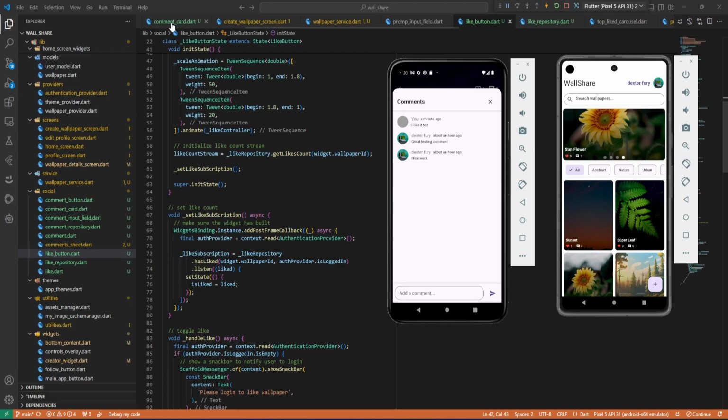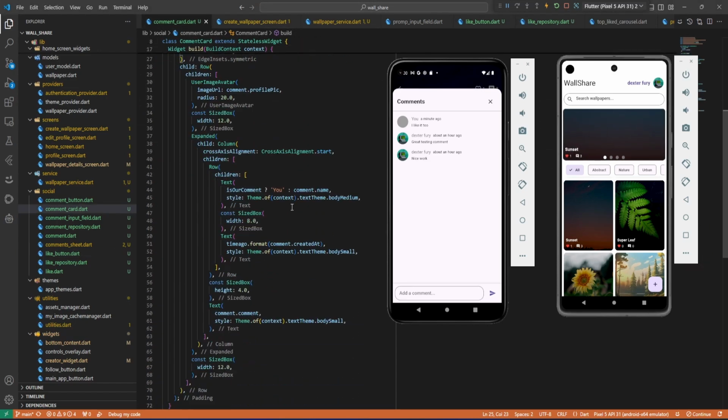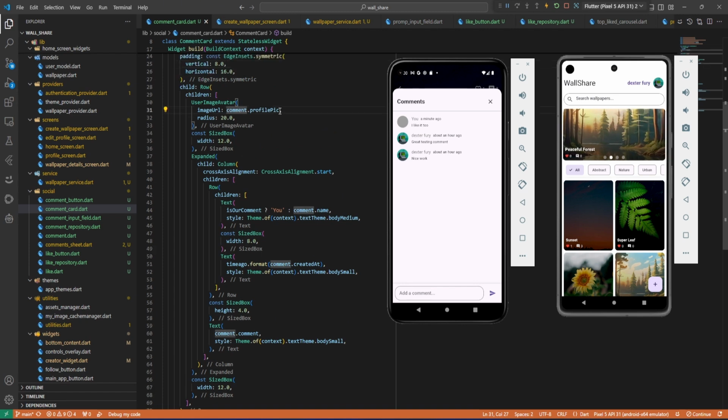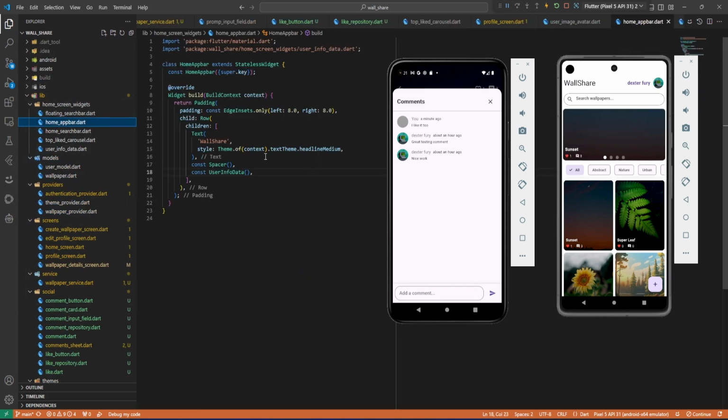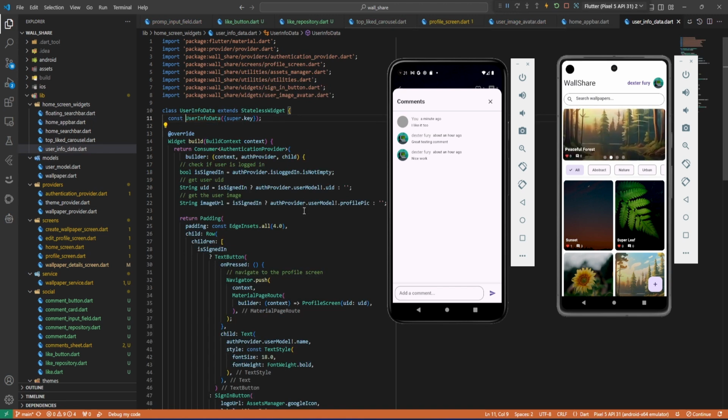Okay, maybe when we go to the comment, we are doing something different. What's that? A comment card. So where is that image? It's a profile. So yeah, we're just showing that. And then if we go to the home app bar, what did we show? User info. Okay, we are showing it as empty if that is not there. So let's do the same in the comment.